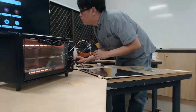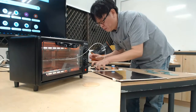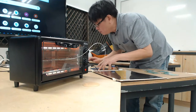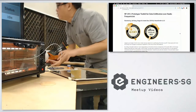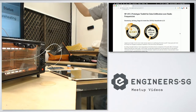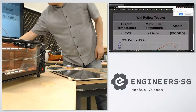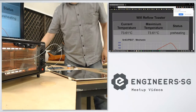Some people have gotten it to work on the intro. It's just because we're doing it by ourselves. Okay, so it will show the temperature. Once we keep the switch on, we just press the button.